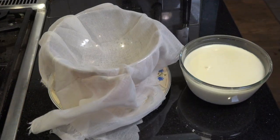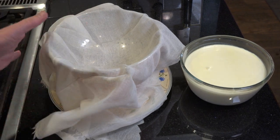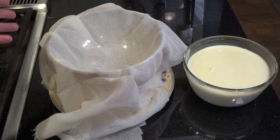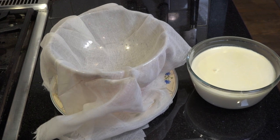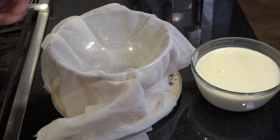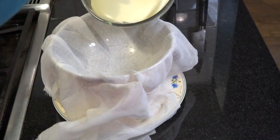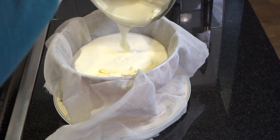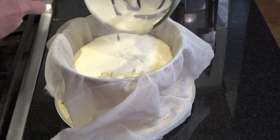Now, what I've done is I've put a very tight weave cheesecloth into a colander here. Now, this stuff can be hard to find. You don't want to use the stuff you get at the grocery store because, frankly, it's just way too broad. So if you have a hard time finding it, again, there's a link down below. But what we're going to do is I'm going to take this now and just kind of scoop it into the colander like that. And see, again, like a good yogurt, nice and thick. Just scrape that out.